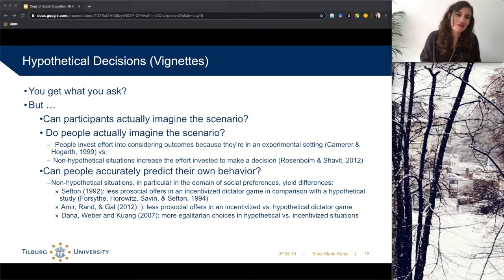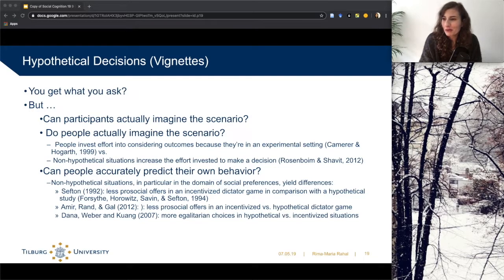Yeah. And the same is true for moral behavior. So we might see differences in how egalitarian people are, how much they value fairness. And they say in hypothetical situations, I value fairness a lot. But when it comes at their own expense, or when they actually have to do something to make stuff fair, they might not be as enthusiastic and as involved. So these are some issues that we have with hypothetical decisions.